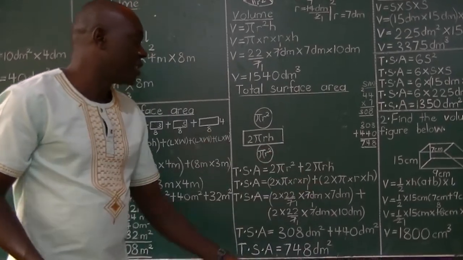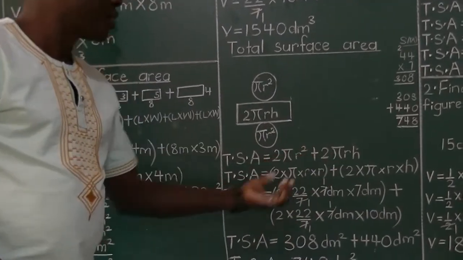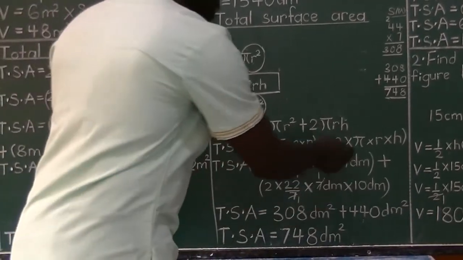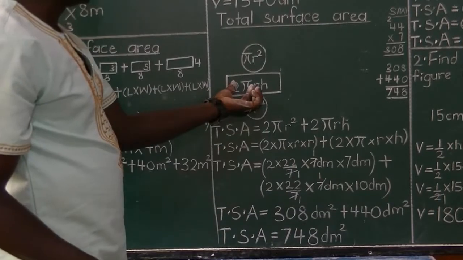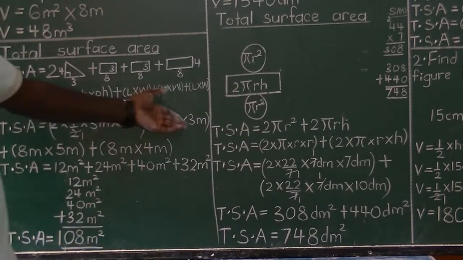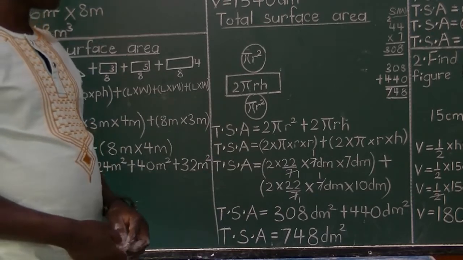Ensure here don't put squared, it's about circumference. Here put squared, it is the area. So circumference is the length, then the width is the height. So length times width, which is 2 pi r h. So the surface area of the cylinder equals 2 pi r squared plus 2 pi r h.